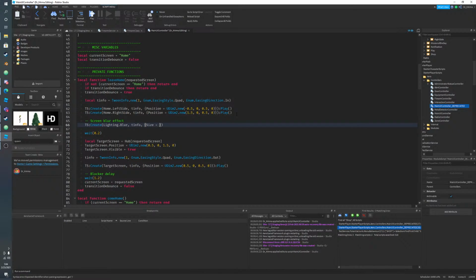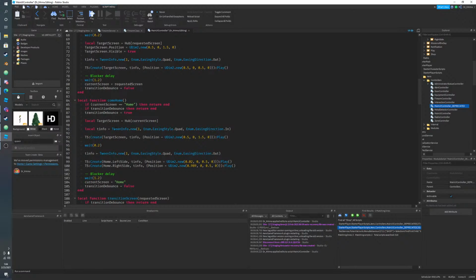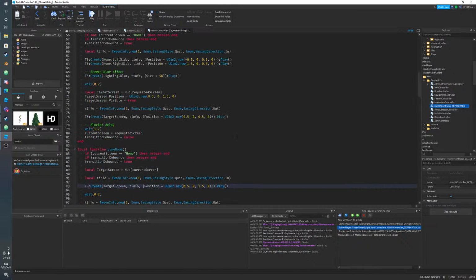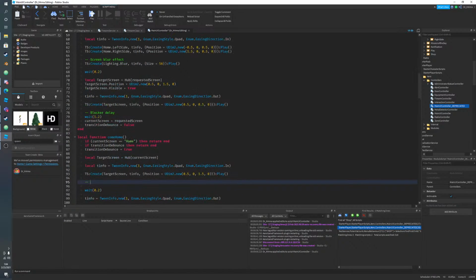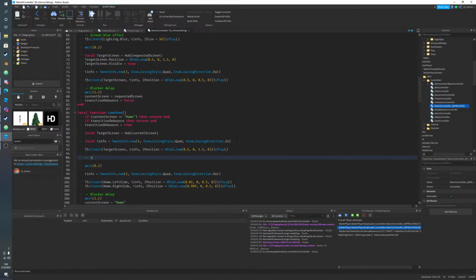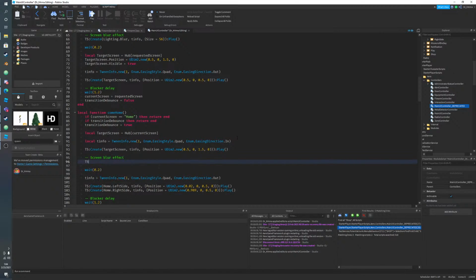size equals 56. Play. And then similarly here, once we come home, we want to make sure we clear that effect. So once again, screen blur effect, ts create, and once again we're gonna be using this tinfo here.